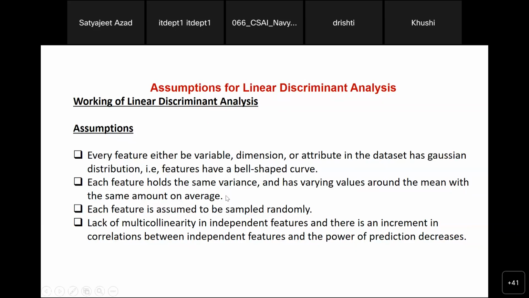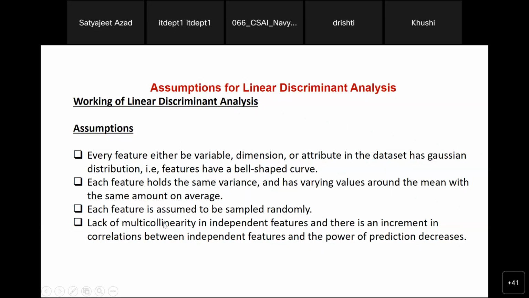We are just targeting it to be a bell-shaped curve. Each feature is assumed to be sampled randomly. If your feature is sampled randomly, it will look like a bell-shaped curve. The crux of this assumption is that your feature must follow this Gaussian distribution.